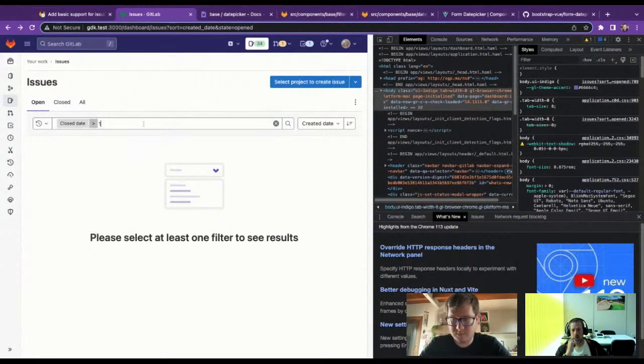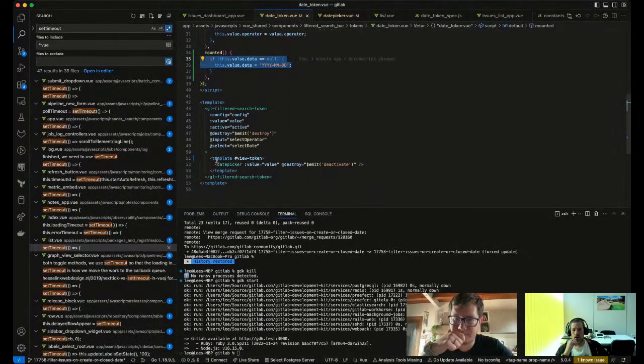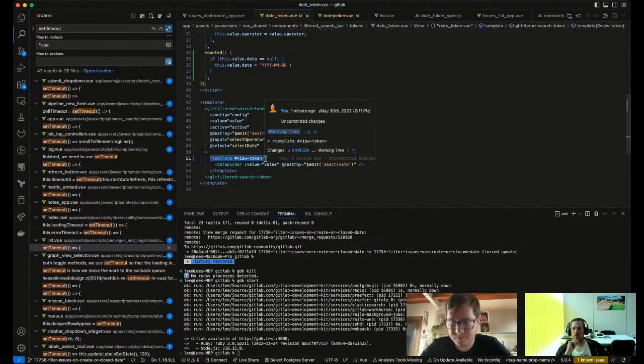No, it's just ignoring that completely. Maybe it's ignoring what I've implemented. Forget about the data. I'm mounting the date picker control in the view token slot, so I shouldn't be seeing the one.